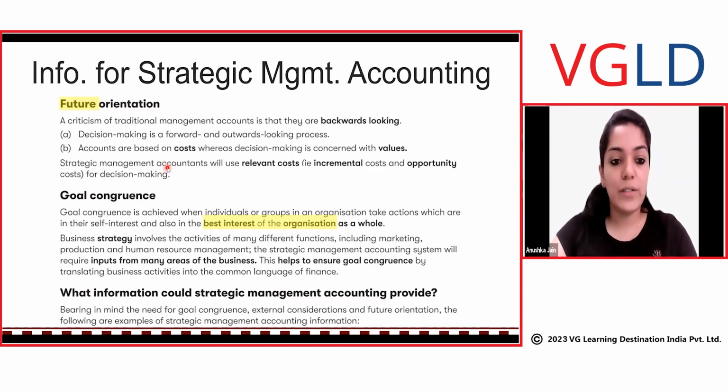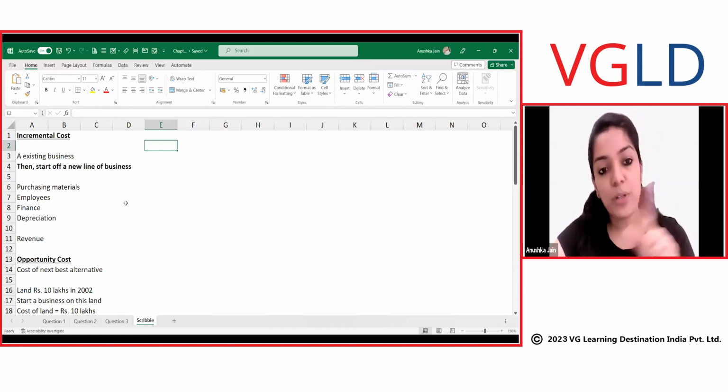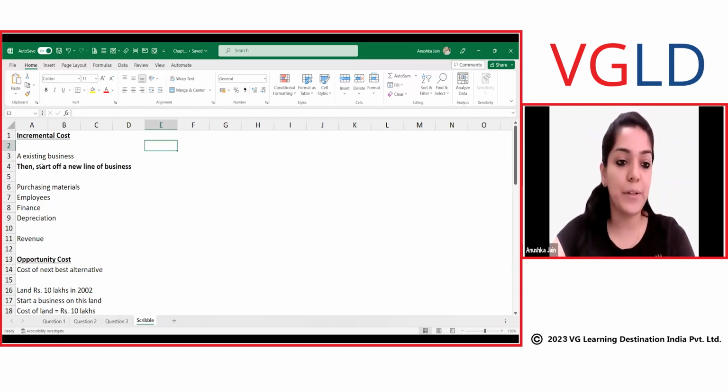So let me show you here with examples. Okay, I have added a few things here. In some of the Excel files which I share with you, you will see this scribble sheet added. Whatever we discuss, sometimes I want to put it down in the notes, so I put it in the summary tab, the scribble tab here. You can have a look at it later.